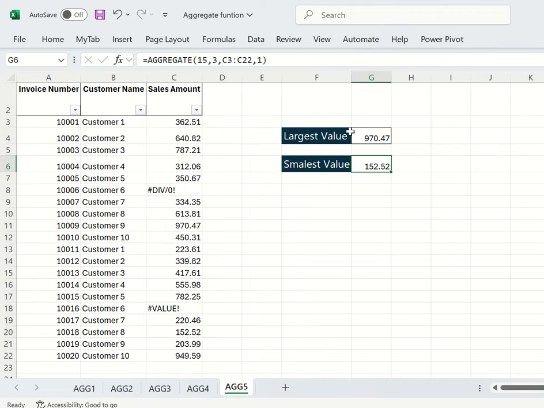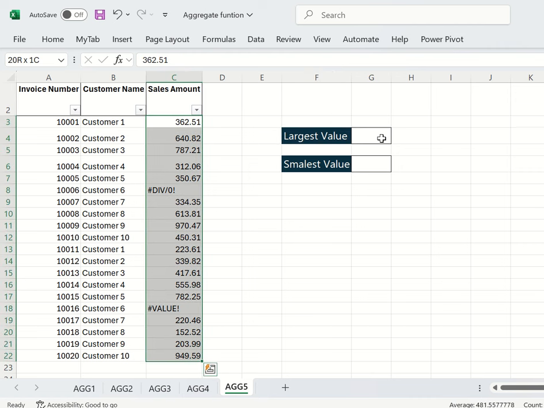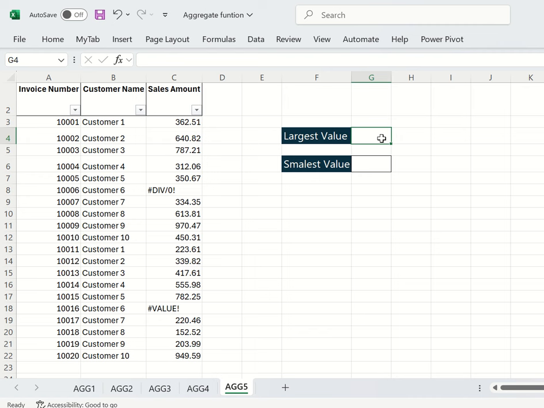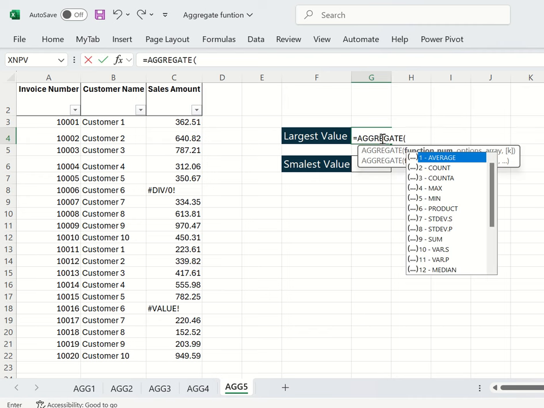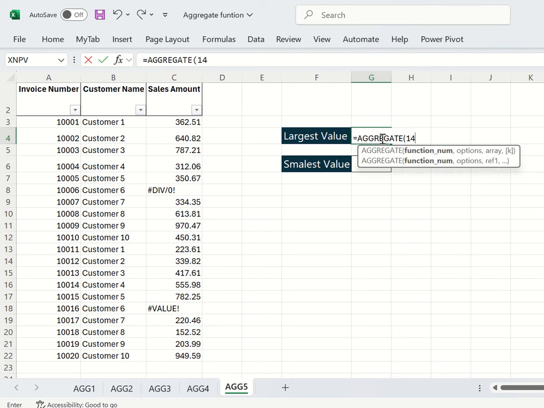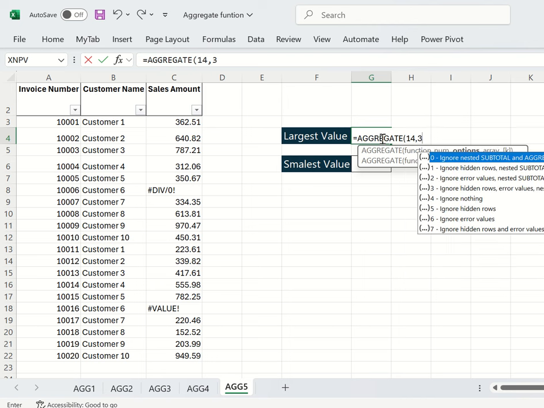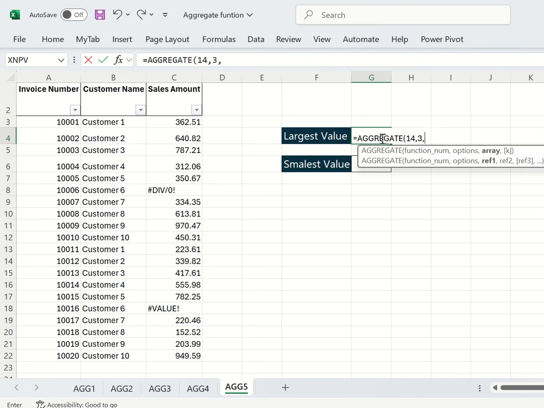Second, if you want the largest or smallest value, in this database I want the value of the largest cell, so I can use aggregate, and here is the function of large, and I will say 3 to ignore all the irrelevant things like hidden rows, error values, nested subtotals, because they will distort my final result.